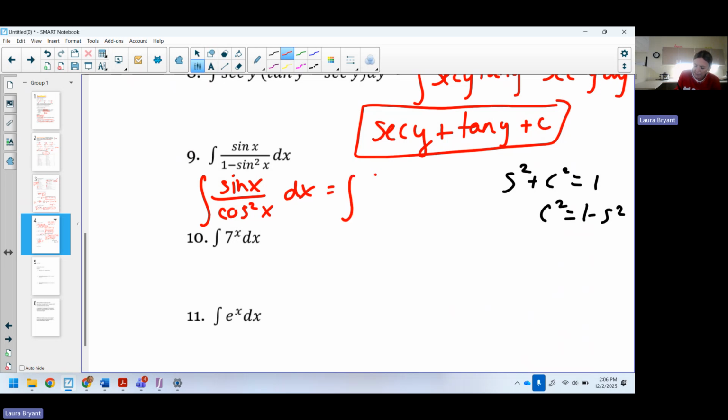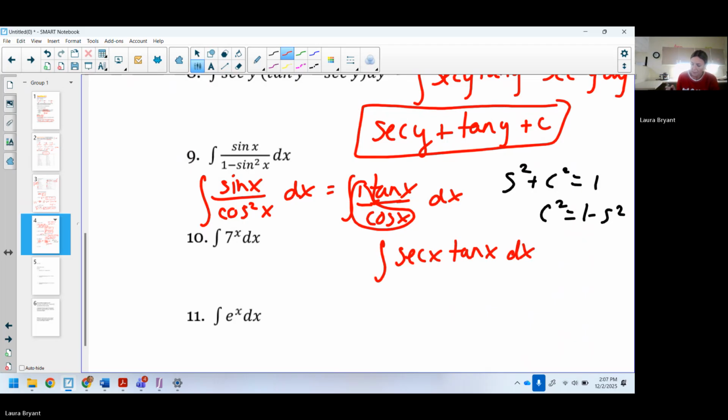But if I make this be tangent, there's still a cosine on the bottom. And so I kind of think of that as a 1 over cosine. Cosine on the bottom is the same thing as a secant. This gives me secant x tangent x. And I've done a bunch of identities, but I've yet to do the integral. So I'm still continuing to write my little scrolly s down. So I took the identity here, made it cosine squared. Then I took the identity of sine over cosine to make tangent. And then I took the remaining 1 over cosine to make secant. And the integral of secant tangent is just secant. So this is secant x plus c.